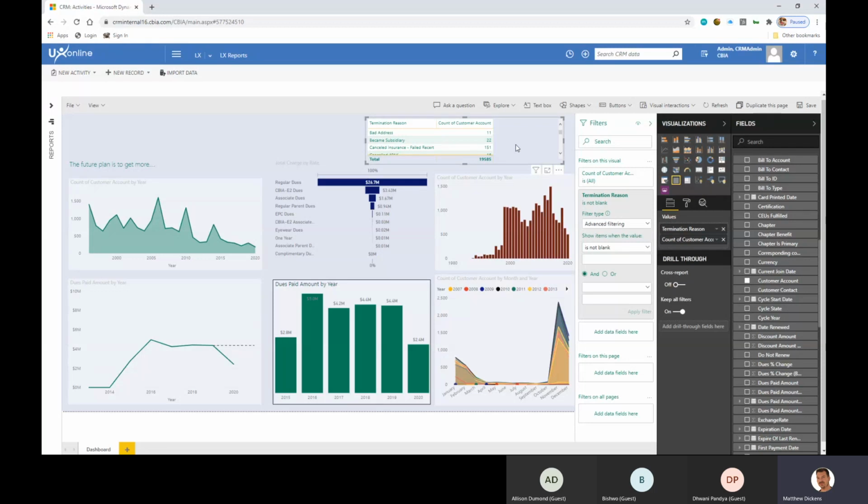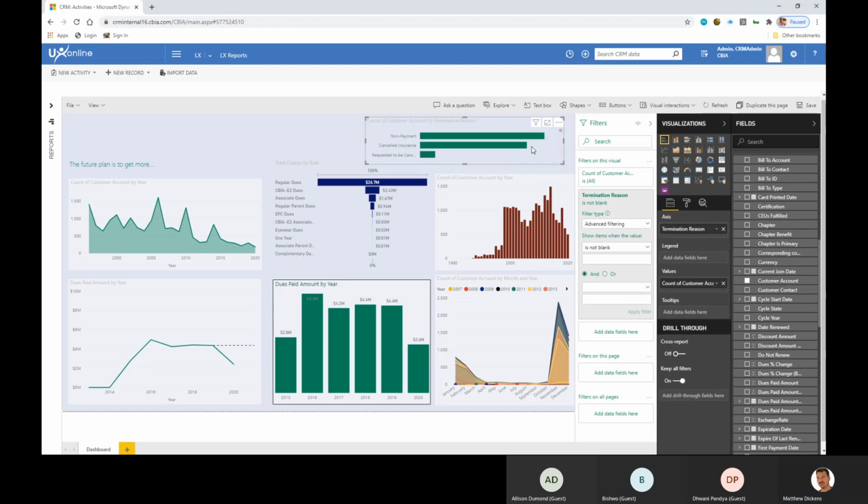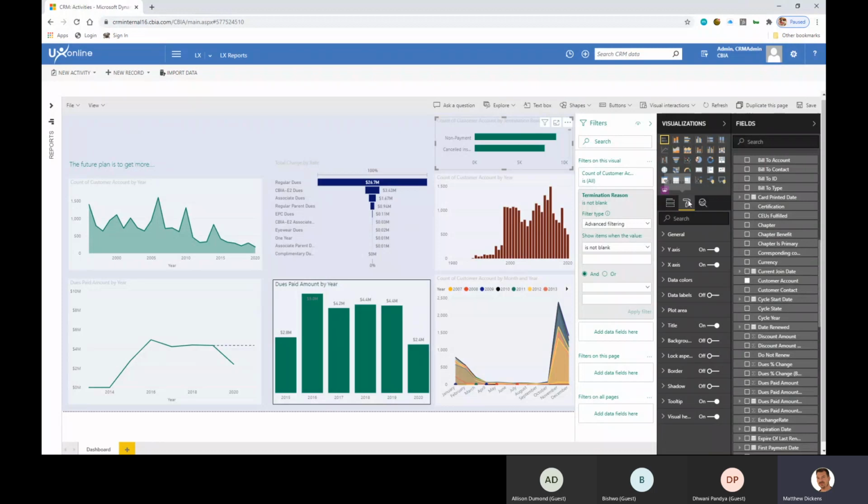Therefore, we won't bother to terminate you unless you give us one. And then we can do our graph a bit like so. Put that one there. And we can do our data color as well for this red.